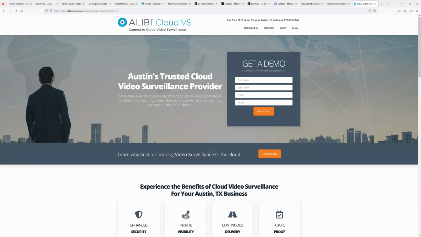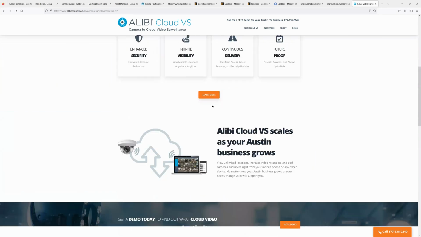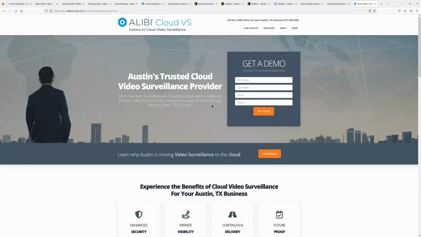If they rank and generate leads, they do. So what happens when you deploy, especially in all of these states, the lower half of your cities, smaller cities, will instantly rank on the first page of Google, because no one's coming out with this page as a page for every single industry. It's about cloud VS. It's a great homepage, a lot of content, videos. Nobody's going to build a single website for that single little Leander, Texas website.